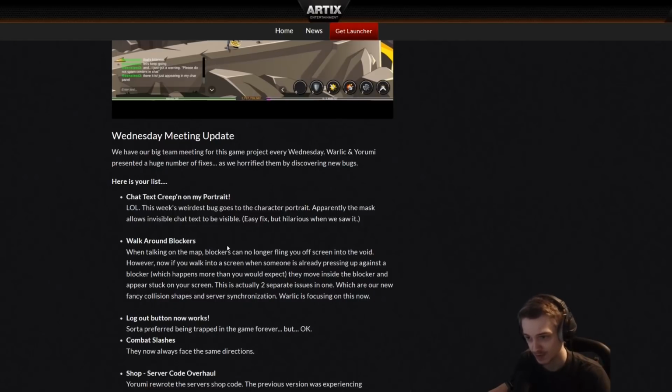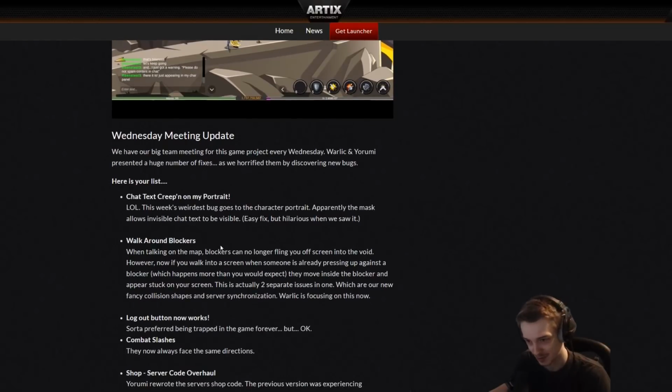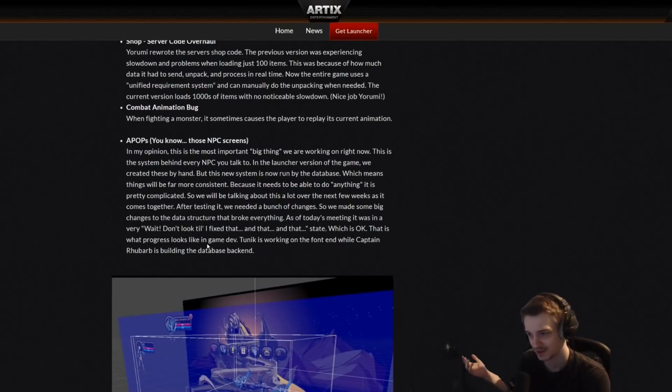Text chat creeping on the portrait, so that's a little bug. They had bugs with the walk-around blockers, the stuff that keeps you from going to the part of the map art that you're not supposed to be walking on. The shop server code got updated, so it can load thousands of items with no noticeable slowdown. Before, it was struggling with just the 100 items, so that got updated. They're still working on the NPC dialogue systems in the game. You can read that if you like.